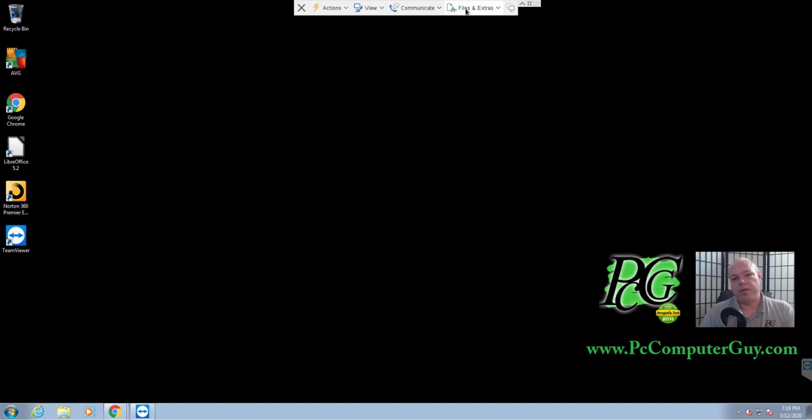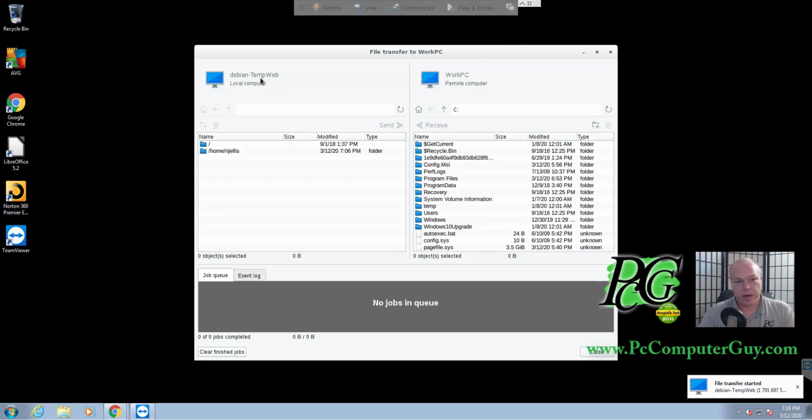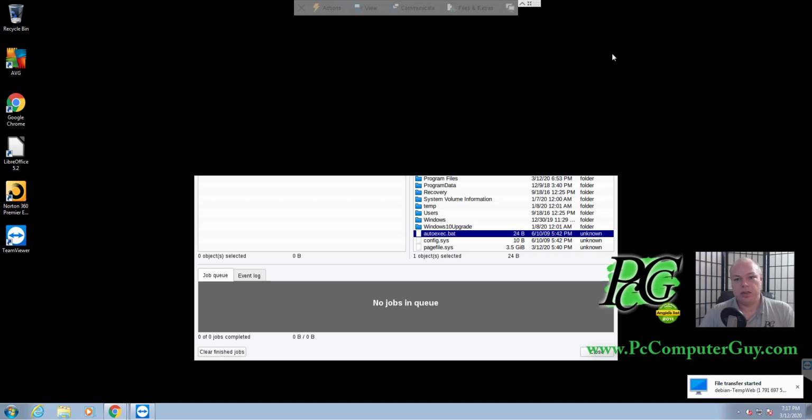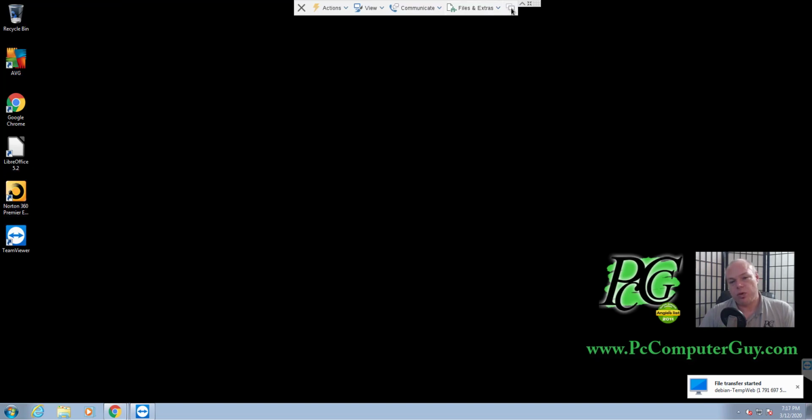If you want to move files back and forth, this right here, open file transfer. So you've got your work computer over here, your home computer, and you can take files like this and just drag and drop them from this side to this side, or hit the arrow here. You may not necessarily need to do much of that. The main thing is you can get to the screen and see everything as if you're at work. But you can move files back and forth with this utility as well. So that's really nice. If there's dual screens, this icon right here is for that. If your work computer had two screens, this would be the option to see those different screens or switch back and forth.